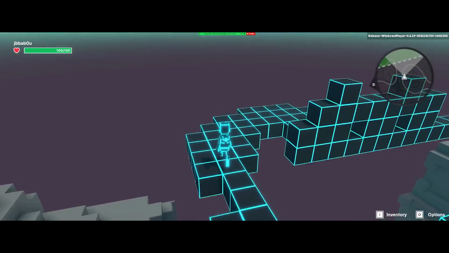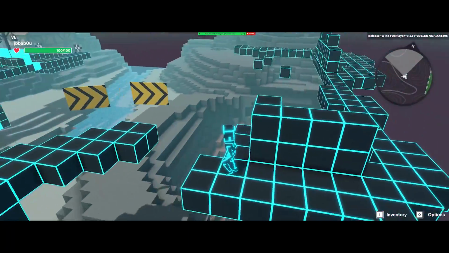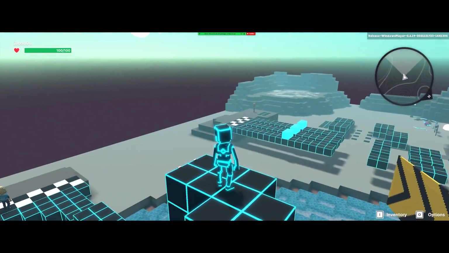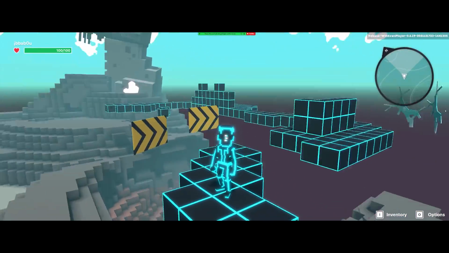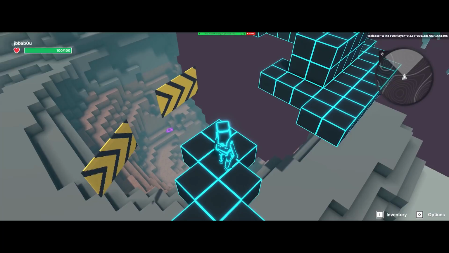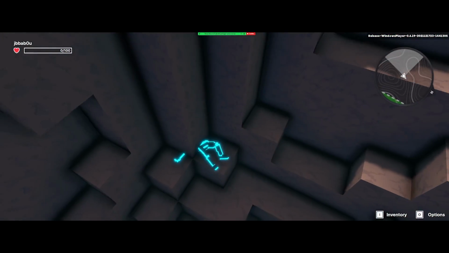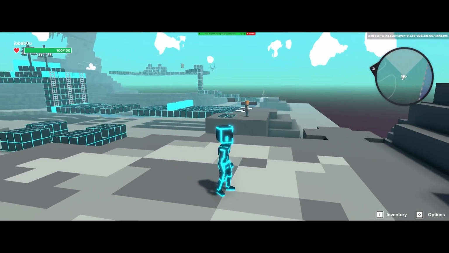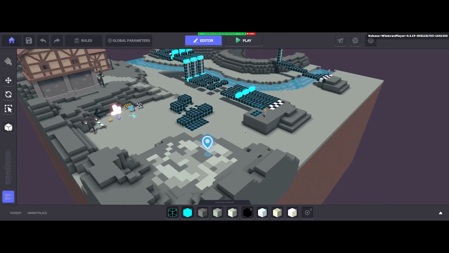So we're going to check the logic of the whole thing, and then we're going to check this one, finish the race and make the whole logic for it. And as you can see here, I have a pit, and if I fall into the pit, I die. This is one of the little perks I will add throughout the whole thing. So yeah, let's dive into it.